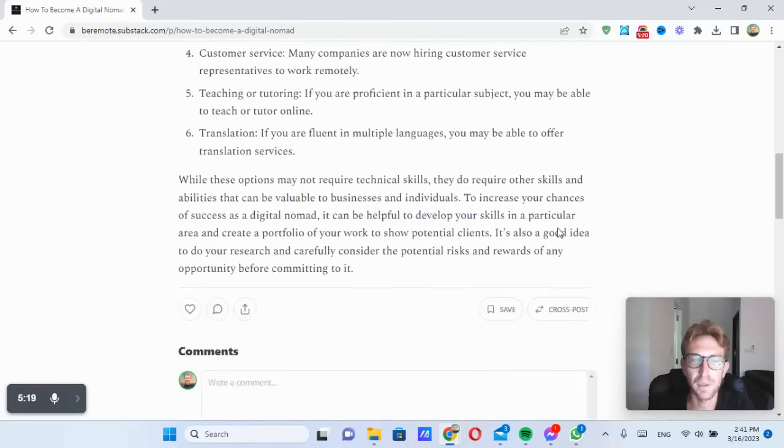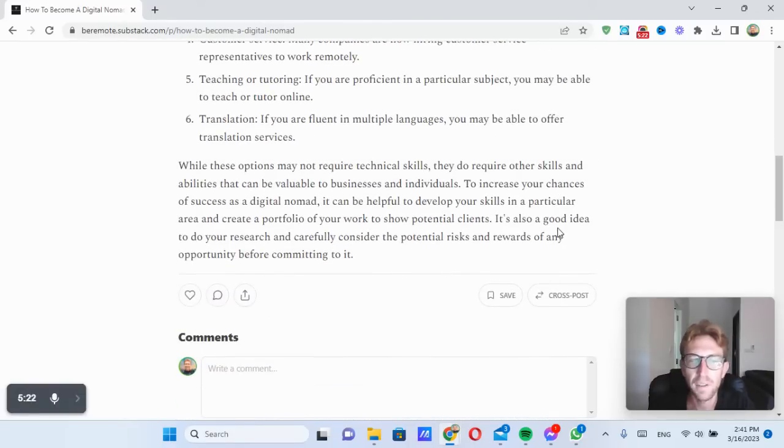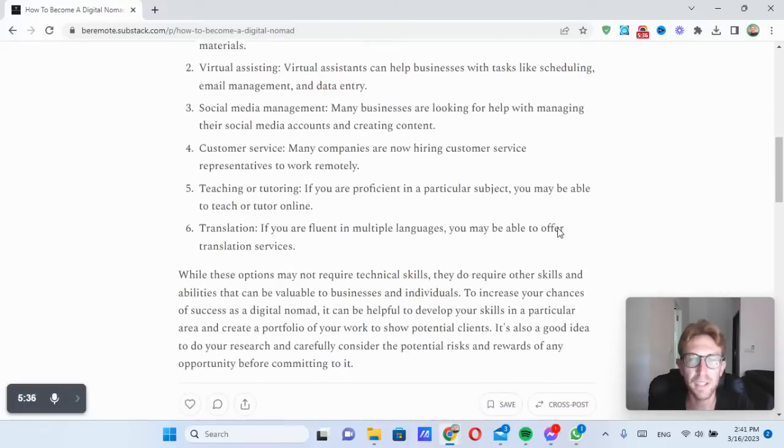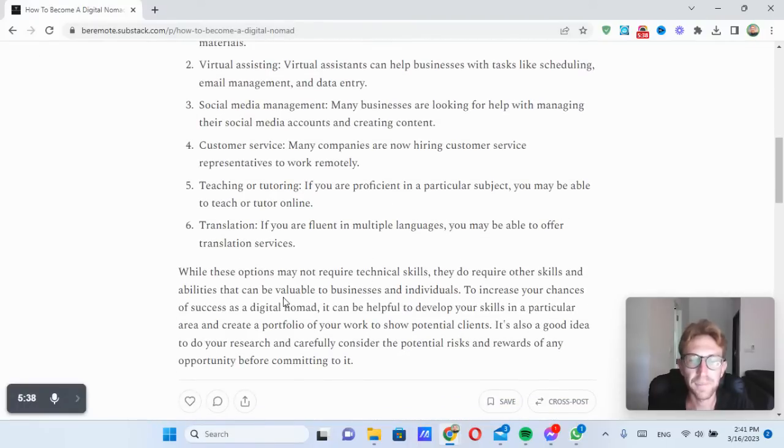So this is the full article. It's not very long. There's really no length requirement as far as I know. Obviously, if you write longer articles, it's going to do better from an SEO point of view. So I would recommend at least 1,000 characters. But this one is not very long.